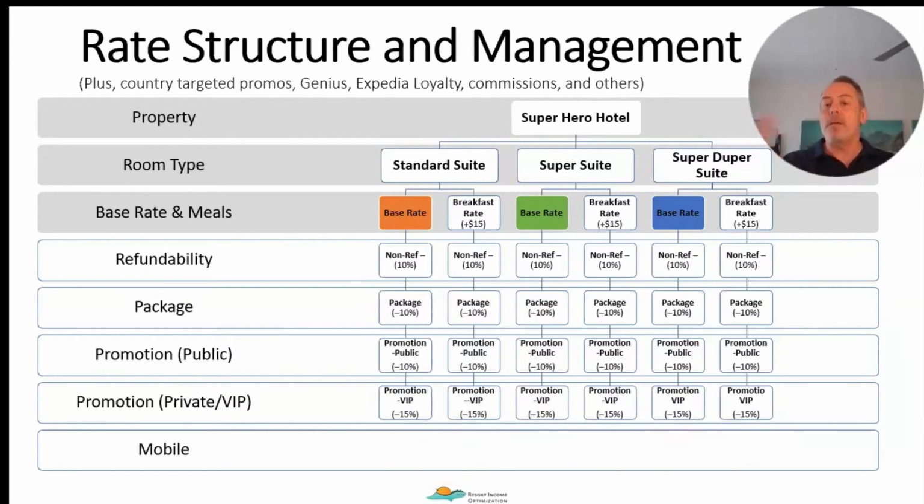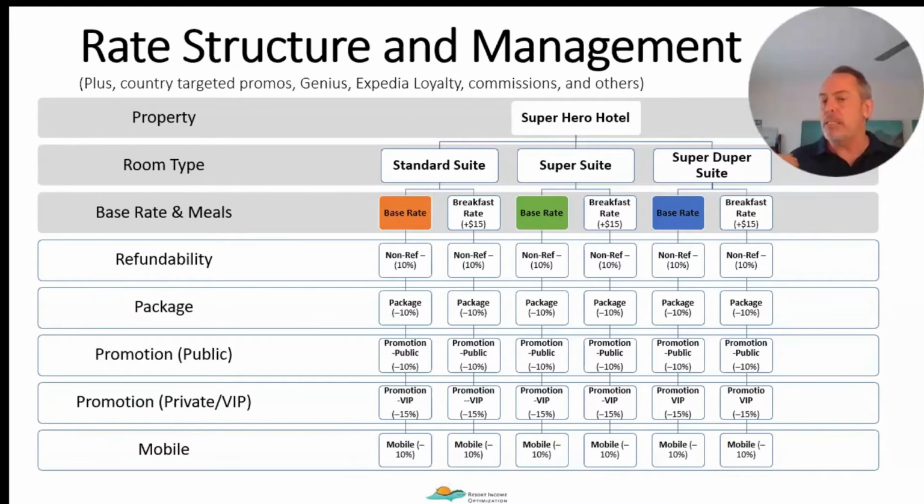And then you might have a VIP promotion as well, which is very effective in the OTAs and also to get direct bookings. So, rate parity does not play much of a role when it comes to these VIP private promotions. So I think they can be very, very effective. And what we see a lot is that the vast majority of reservations and revenue can come in those VIP or secret promotions. So it's important to have a basic public promotion where you have rate parity, and then you have a VIP offer that's even better, and that's where you make your real money.